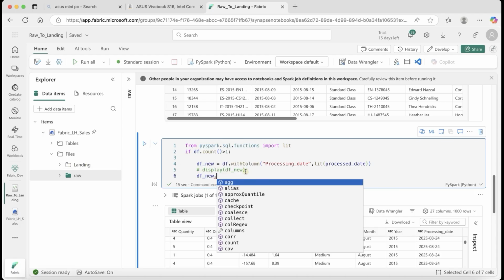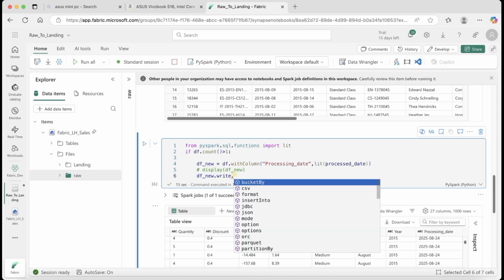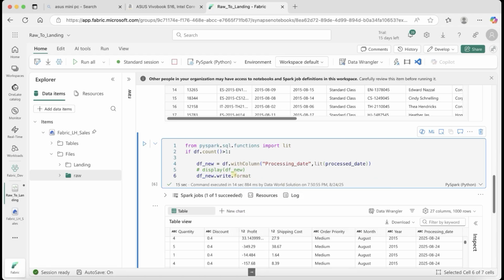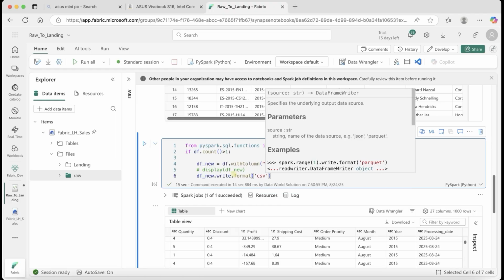So we use the if condition, and write df_new in format CSV. So write here CSV.